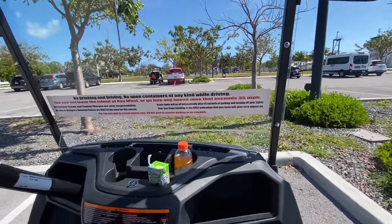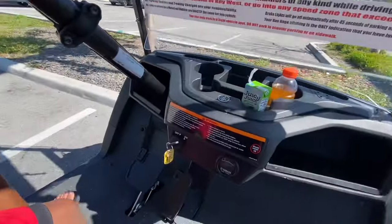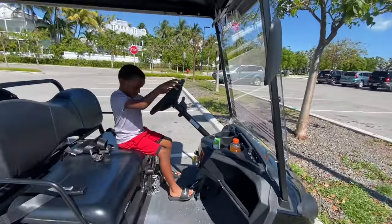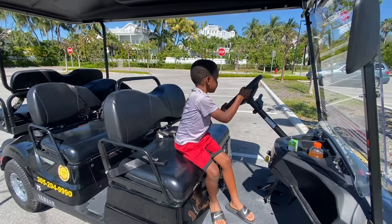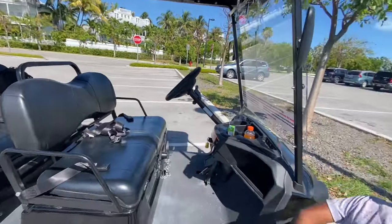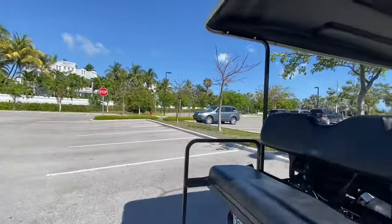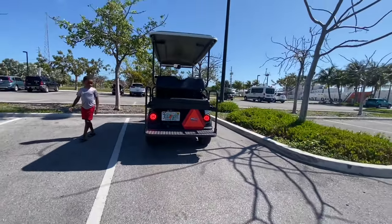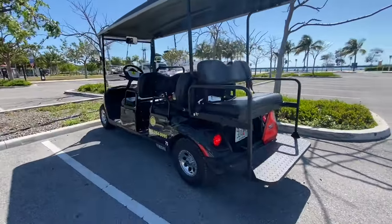All right. Hey. All right. Parking brake. Good job, son. You did good, though. Yeah, you really did. That's exactly how you drive a car. You turn it off? Yeah, I turn it off. How you like your park? It's a little crooked. Yeah, it's a little crooked. But you still got it in there good, though. You still got it in there pretty good, man.